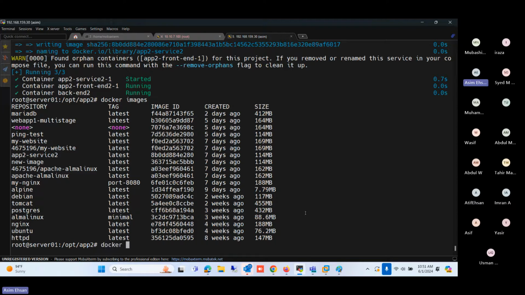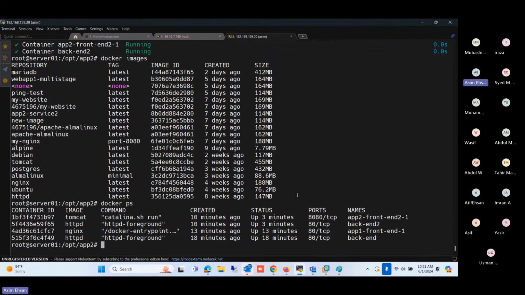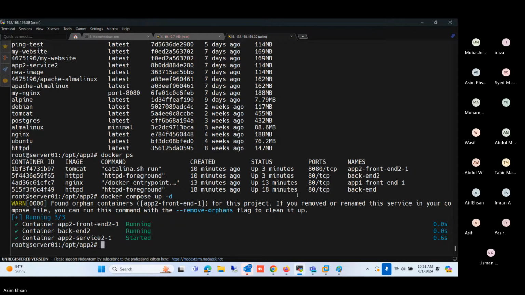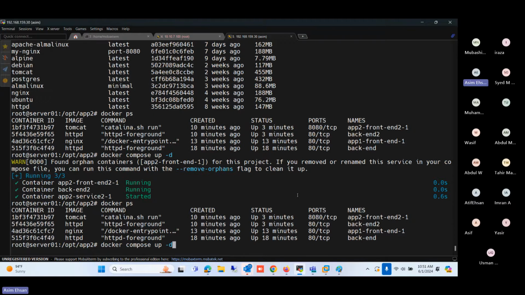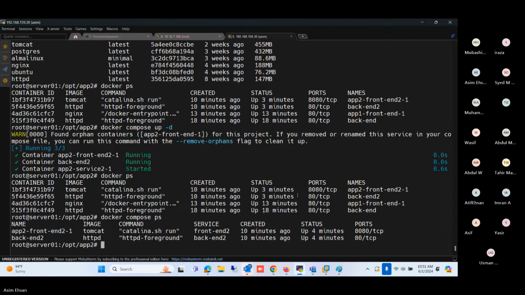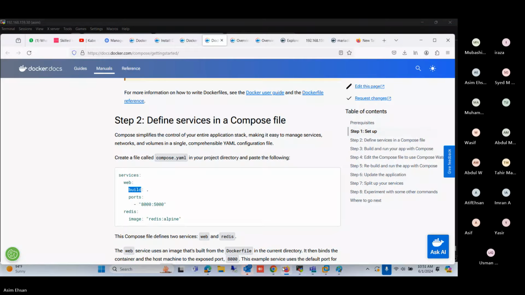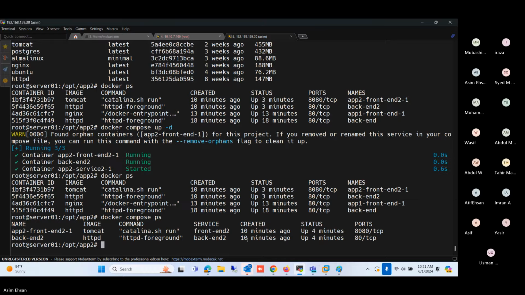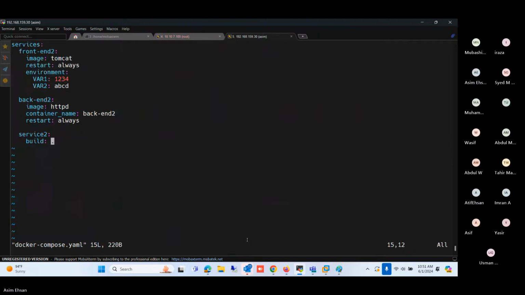But if we look at docker ps, okay, docker ps, but why is the container not working? Port is not mandatory. I think it's only for building.